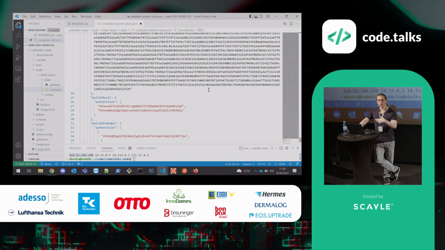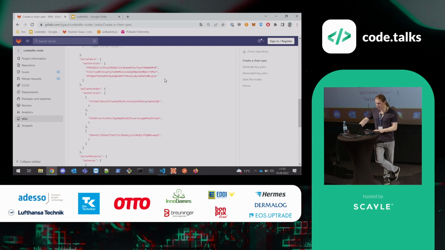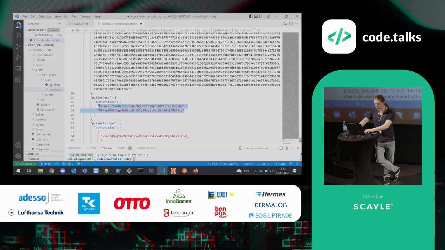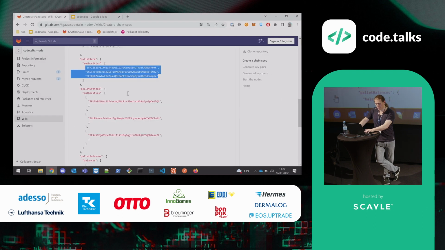And as mentioned before, we have to put all our different public keys of our different nodes in here. And I have already prepared it. I just have to copy it and put it here. So, great.